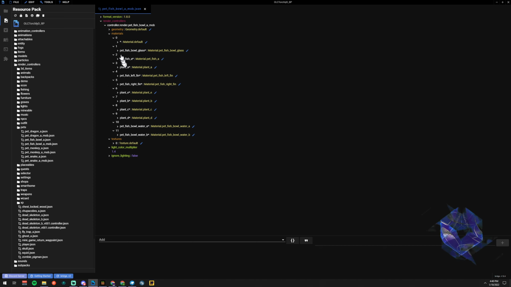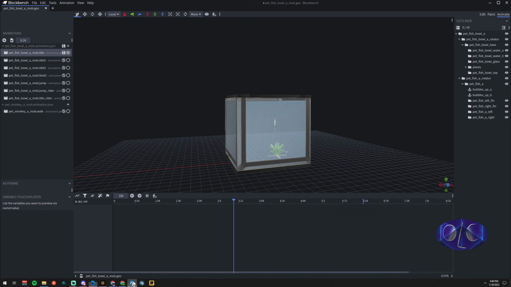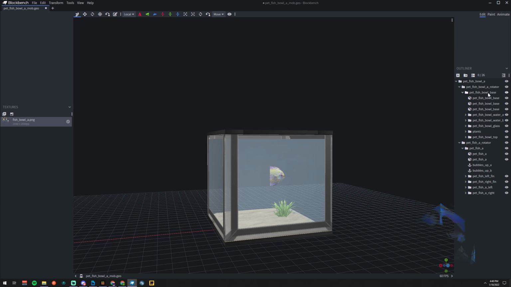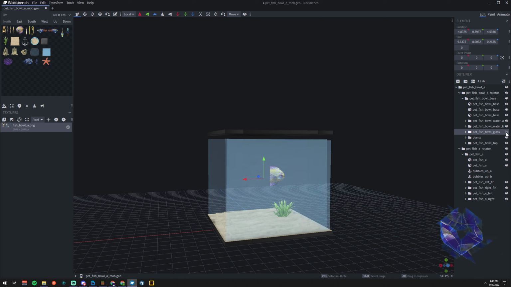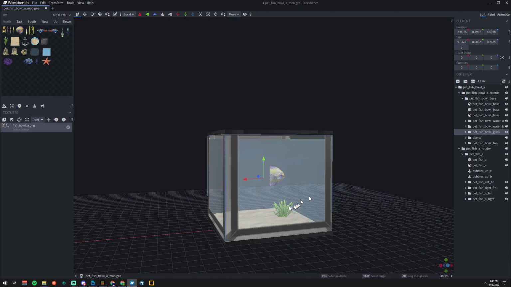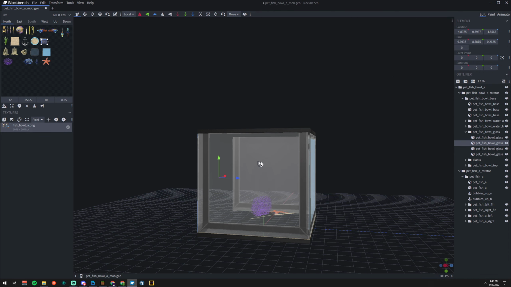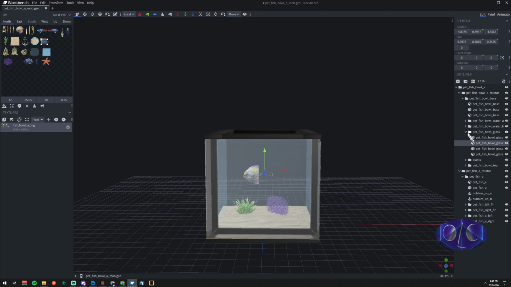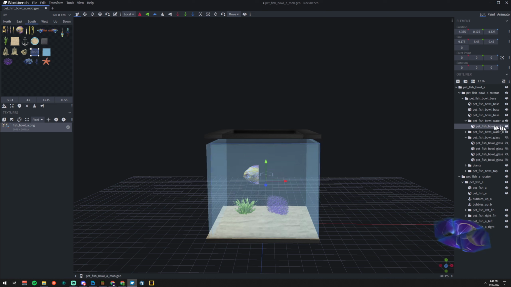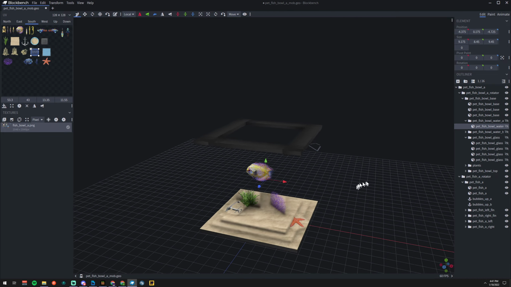Let's grab pet fish bowl glass. So we come over here to our Blockbench model and we find pet fish bowl glass. That's a bone. Here's our glass, the blue, and there's the water. Then we've got a fish. Blockbench doesn't show this stuff very well, it struggles, but there's all kinds of different things in there. If we take this out, and this out, and this out, now you can see all of them.